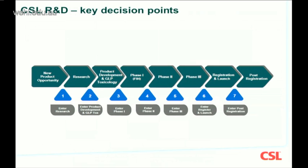Now, in terms of how we make our decisions within CSL to introduce new projects into the portfolio and then to progress them through from that introduction through the clinical phases and hopefully into launch, we have a stage gate process. And you'll find every pharmaceutical company will have something very similar. And this is about making sure that as you're moving your compound through development, you're stopping to sit back and ask questions. Are we making the right decision? Is this where we should be investing the money that we need to invest? I'm sure you've all heard about the amount that this can cost. You'll hear figures of $500 million to $1 billion to move a molecule from the start of this process through to the end. So given that cost, given that it's a competition for that funding within the portfolio, you've got to have some clear decision-making points. And so this is our stage gate process.